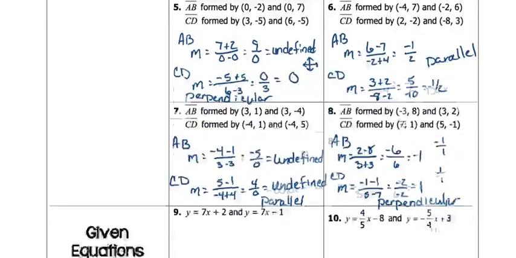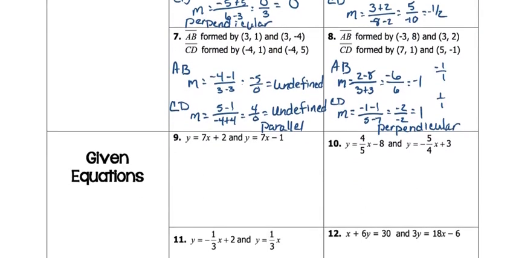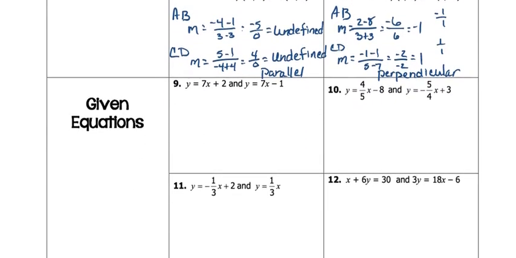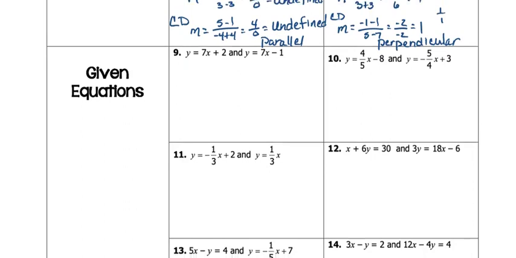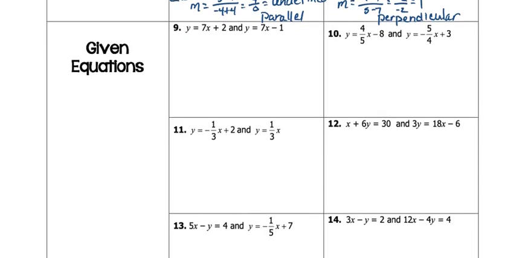So up next, we're going to just take a quick look at equations. Equations, I think, are a little bit easier because you don't have to spend as much time looking for the slope of each, so you don't need the slope formula. We'll start with number 9 here. Number 9, we've been given y equals mx plus b and y equals mx plus b.